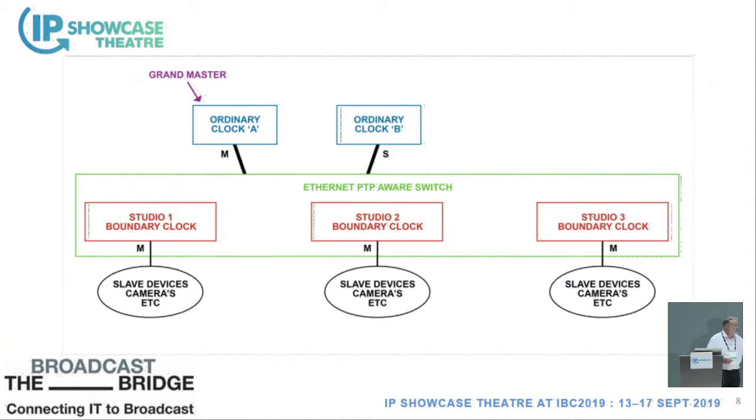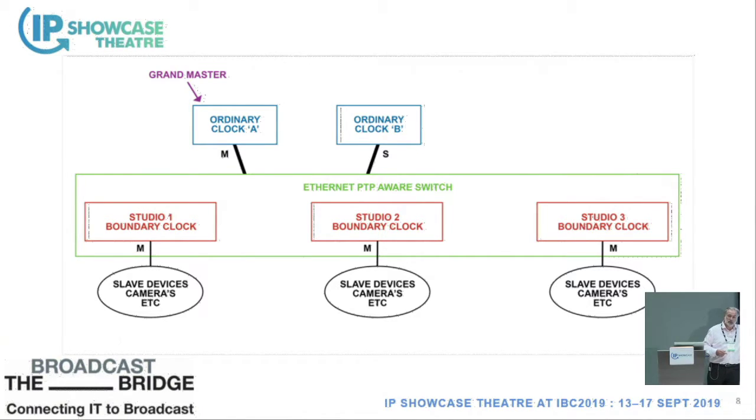But this is a typical example of how the clocking system works within a 2110 system. We have our grandmaster clock, and we have a master and slave. One of the beautiful things I like about PTP is it has inbuilt redundancy within the protocol. So if one master fails, one of the other clocks can pick up the gauntlet and become master. Then we have to make sure that the time stays synchronized through the switch. So we have to have Ethernet PTP-aware switches. This is really important, because otherwise the delay through the switch isn't taken into consideration within the network, and any slave devices will lose their synchronization.